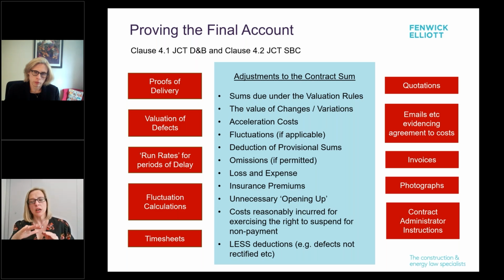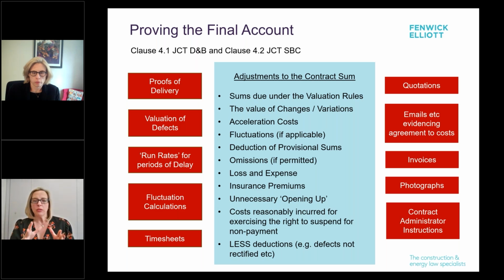Just as a quick note, the contract sum can only be adjusted in line with the terms of the contract. So if there were any errors in the contract sum to begin with, these are deemed accepted. So here are the only ways in which the contract sum can be adjusted, either up or down. Some of these are more commonly engaged than others. For instance, variations happen on pretty much every project, but provisions allowing for adjustments on the basis of price fluctuations are normally deleted, and we don't often come across those in practice.